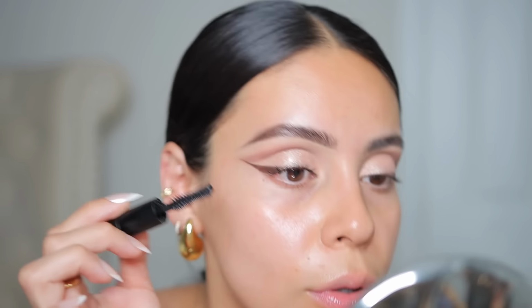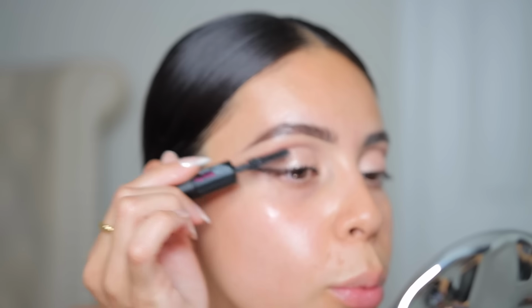Ooh. Oh wow, this does give length. Like, hello, lashes. Okay, wait, maybe I won't need lashes today. This looks really good. Not gonna do too much though, because the formula feels semi-wet. So since my lashes are straight, they tend to droop down with mascaras that are very wet. So I'm gonna just leave it as is, but it looks really good.